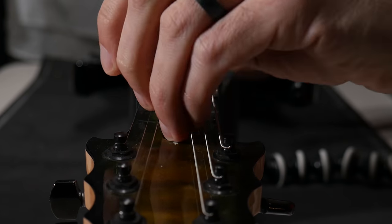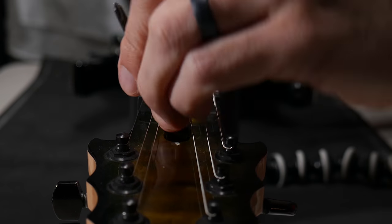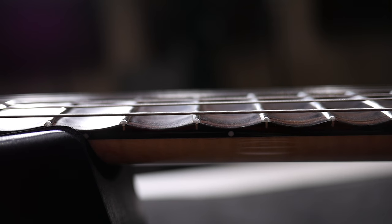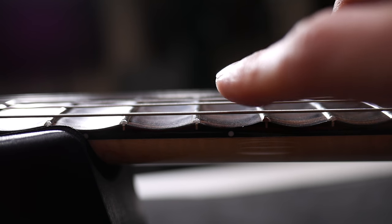I've got the neck pretty loose now and there's definitely a lot of bounce there — that is something I don't want. One thing you really need to keep in mind when doing this is tuning. Right now I'm guaranteed way out of tune because I was letting tension off — I'm probably way detuned. Once I start adding more tension, it's going to pull the strings back. So I'm going to tune this — it's always a good idea to tune as much as possible, making changes and then tuning as you go.